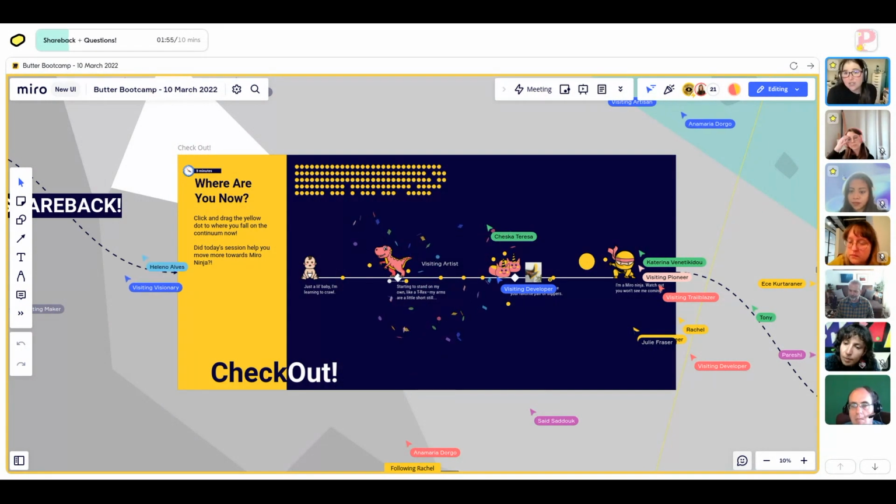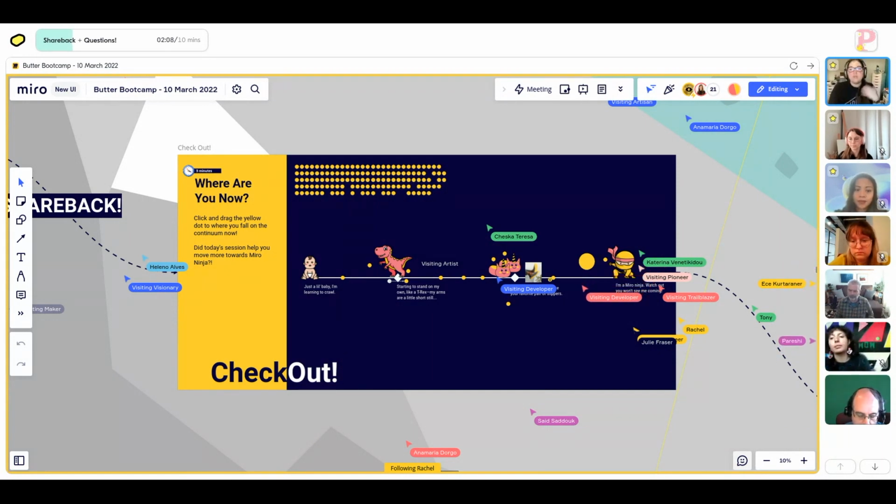But if I'm doing a session where I'm sharing the Miro board with a password and everyone's on their own Miro board, I can use it. But then the issue is they have to have it open in another window. If they don't have two screens, it gets really wonky for them. They can't see the people at the same time. So that's why I like the integration in Butter.